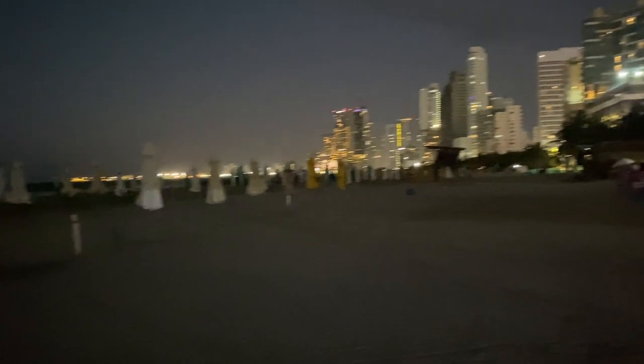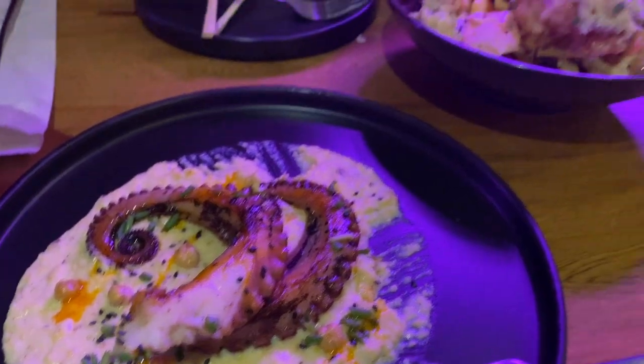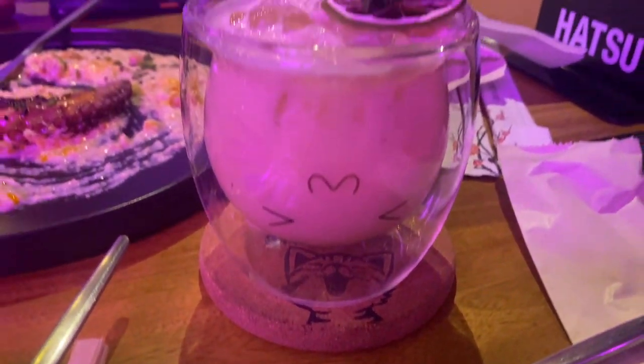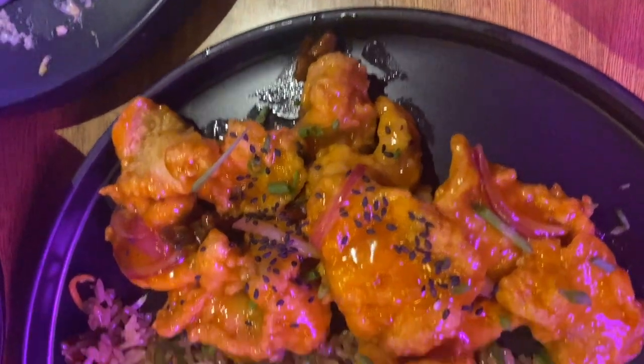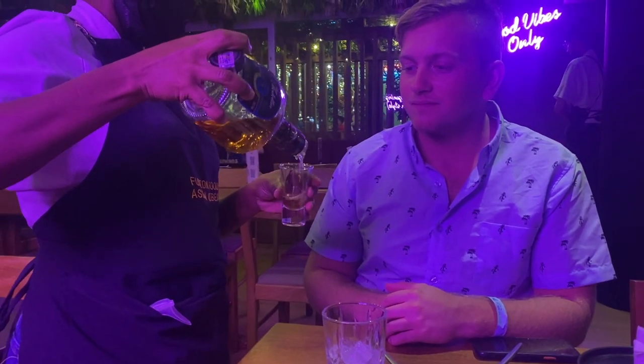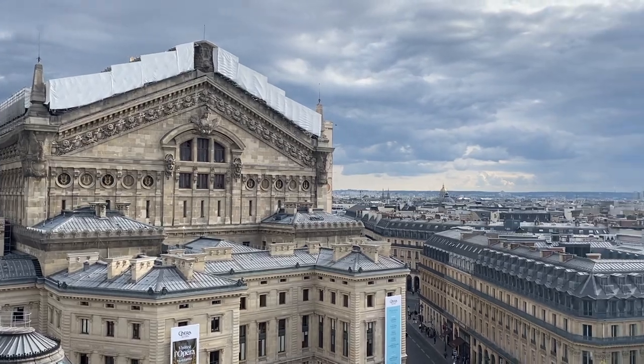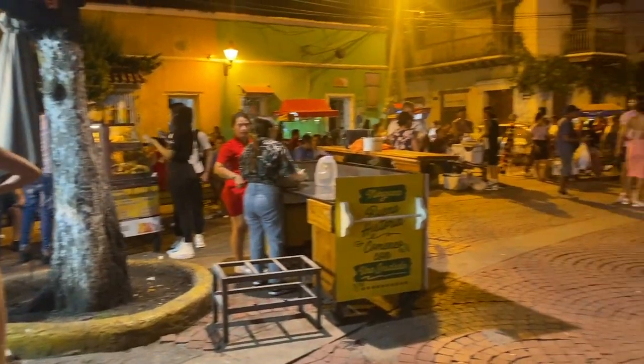If you do plan on coming to Boca Grande, I recommend visiting Restaurante Nami, which has such great Asian food with a Colombian twist. Try the Latino roll — this is probably the best restaurant in Boca Grande. One thing that's really annoying about this area is all the people that hassle you. While I respect the grind, it's probably a lot more than cities like Paris, Barcelona, or Rome. Definitely more people hassle you here in Boca Grande than in Getsemane or the old town.